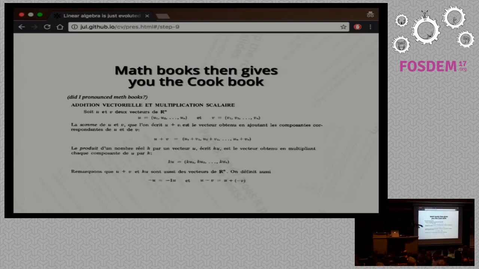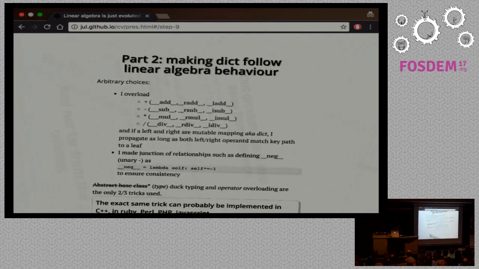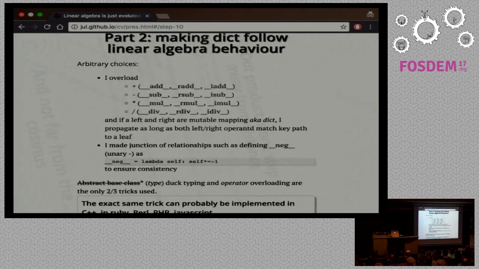Anyway, you've got U plus V. That is supposed to look like this, and the multiplication by a scalar that is looking like this, and this one is important. You will see I'm going to cheat in the implementation. How do we do an implementation that is very naive, which I am. I'm very naive, in fact. So what I did is I propagated the plus on the right side, like it's written in the books.